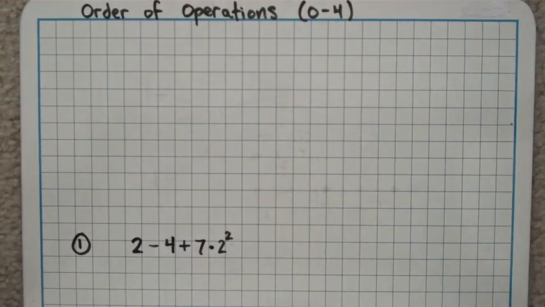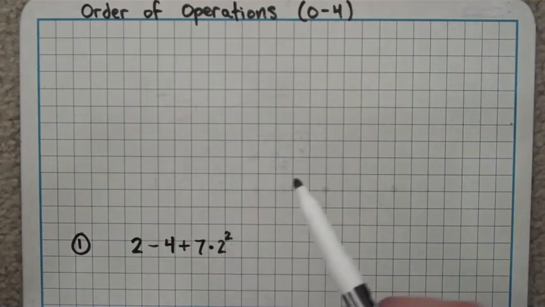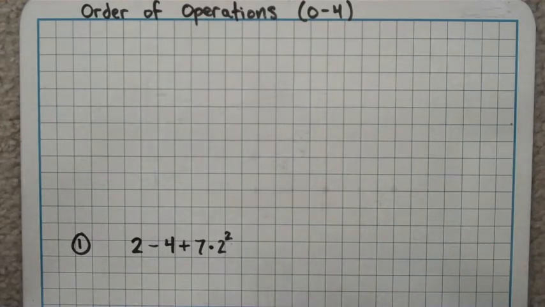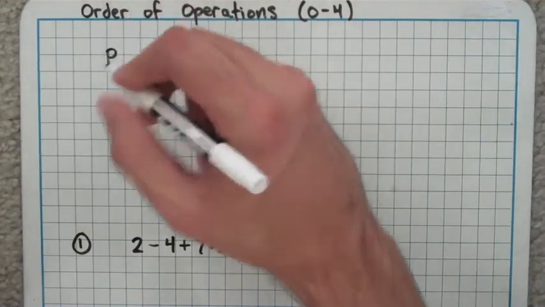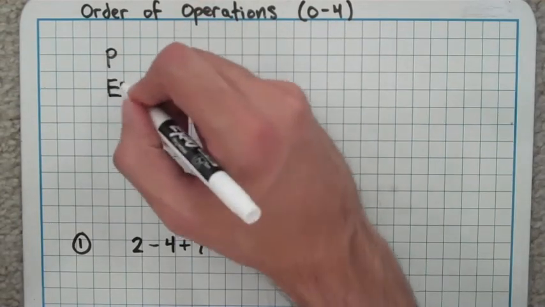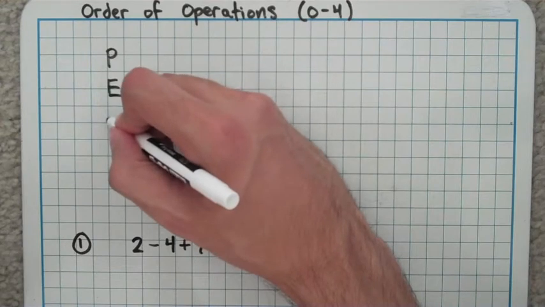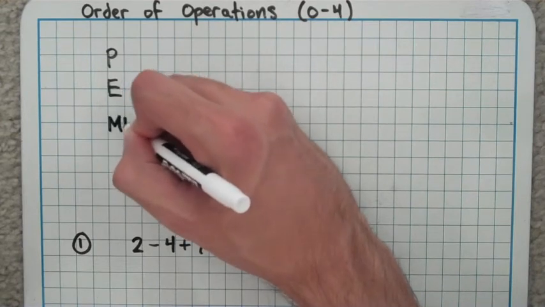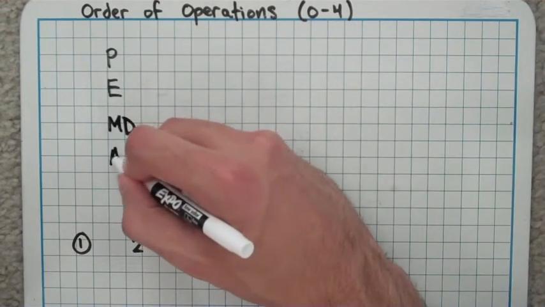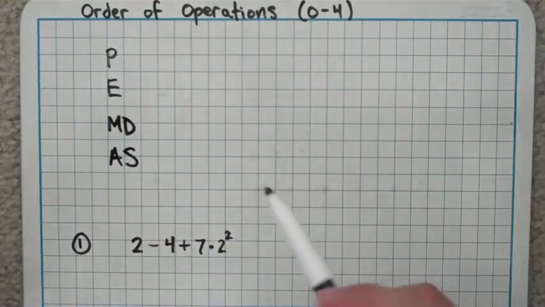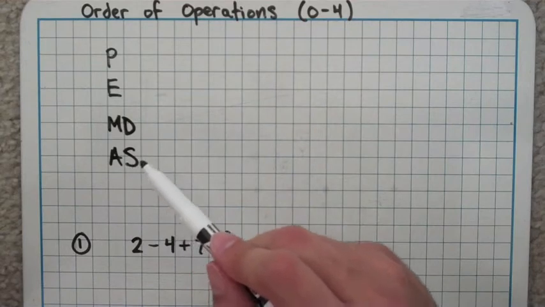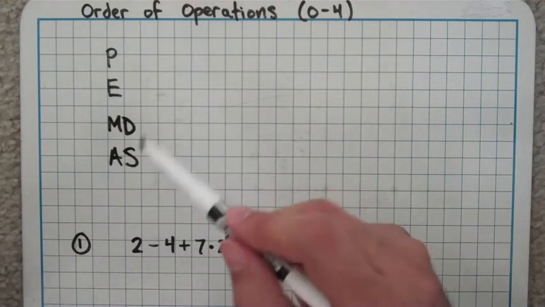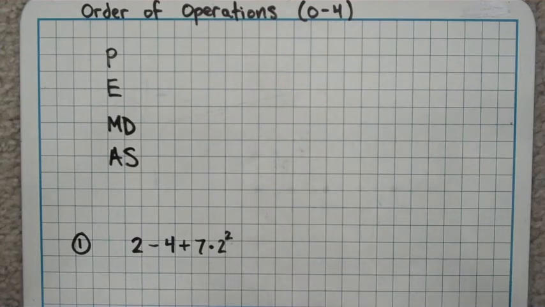You've probably heard this before, but the mnemonic to remember the order of operations is either please excuse my dear Aunt Sally or PEMDAS, depending on how you were taught it. I'm going to write that out right here. But I don't care for PEMDAS and dear Aunt Sally for one big reason, with two parts to it. When you write out your PEMDAS, I'll explain what these letters mean in a little bit. Notice I put my M and D on the same line and my A and S on the same line. I'll come back to that. Let me tell you what all the letters mean first, if you've forgotten.